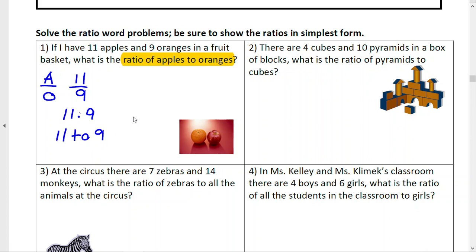If we say what kind of relationship this is, is it part to part same set, part to part different set, part to whole, or whole to whole? Well, they're in the same set, and it's apples to oranges. They're both parts of the set. So this is part to part, same set.